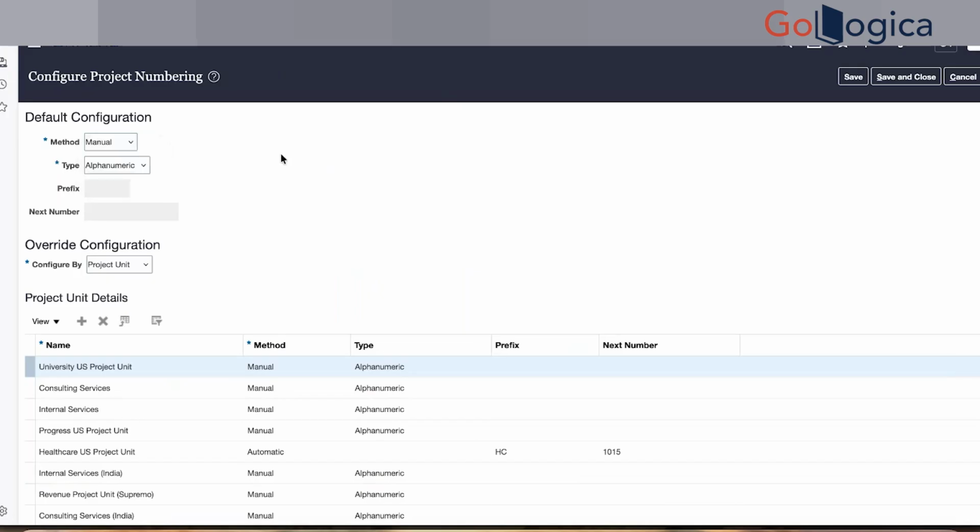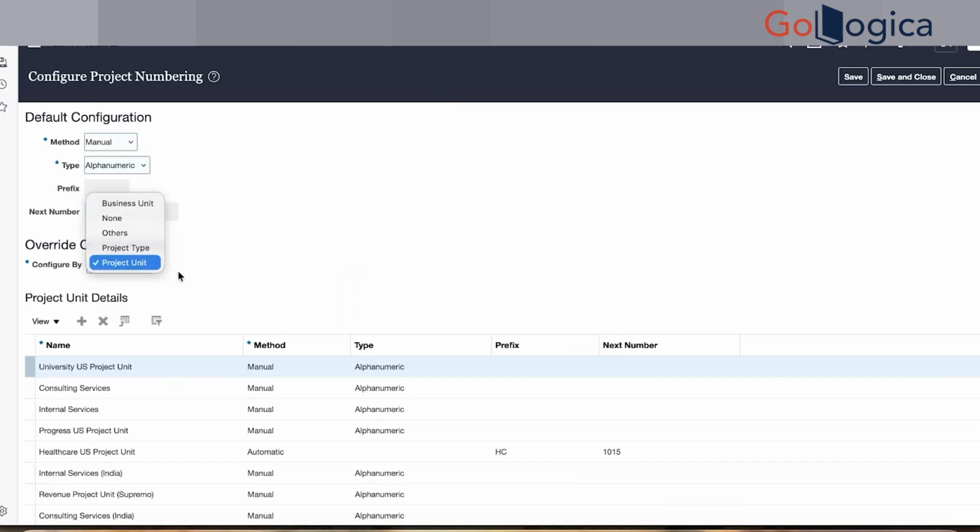You can also control in which fashion you would like the project numbering to work. It is configured by either project unit, business unit, none, or others.